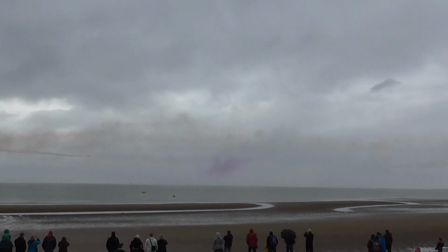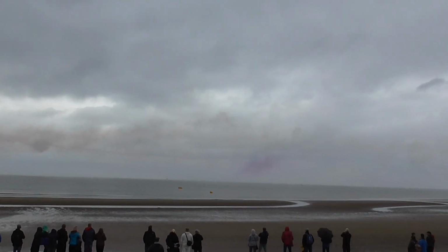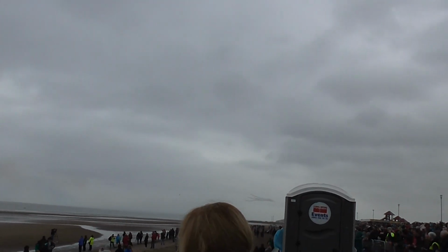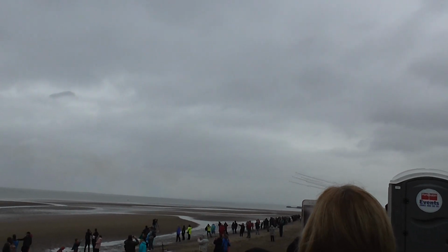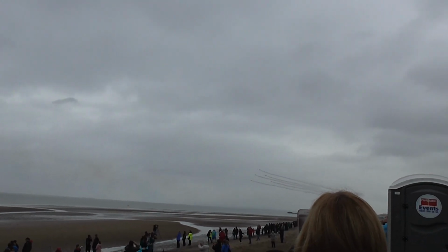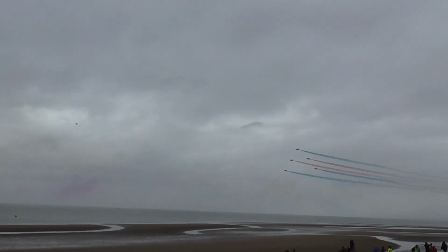Synchro once again going to cross out the front in what we call the slingshot. But now look to your right to find Enid. The wings of Enid drop down to form an inverted V-shape. Now look to the left. Here comes a lone jet. This is Red 9. He's going to fly through the middle of this V as we see the Goose.